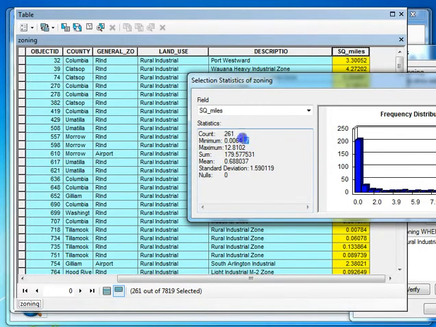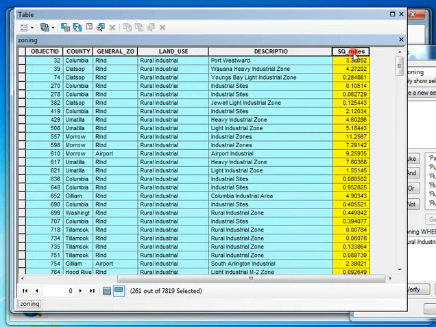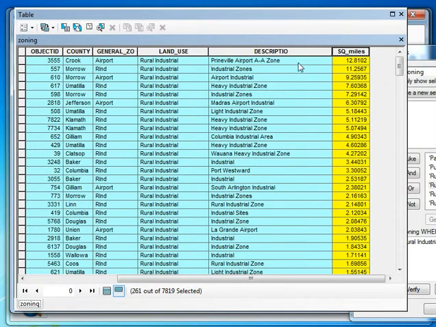The smallest area, the record with the smallest area is this one. The record with the largest area is that one. And the average area for all agricultural land is this. So I could get so much data here, and I could also sort descending here and find out, oh, the largest one is, oh, it's an airport in Prineville.